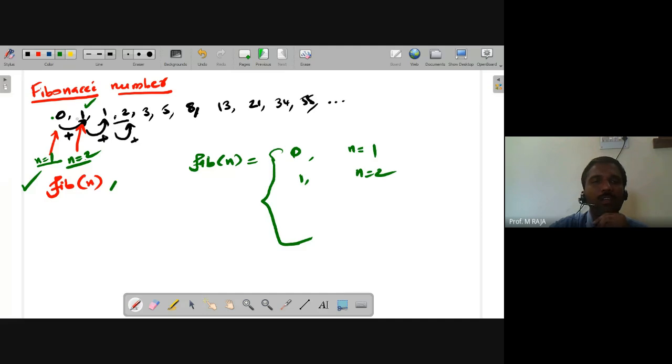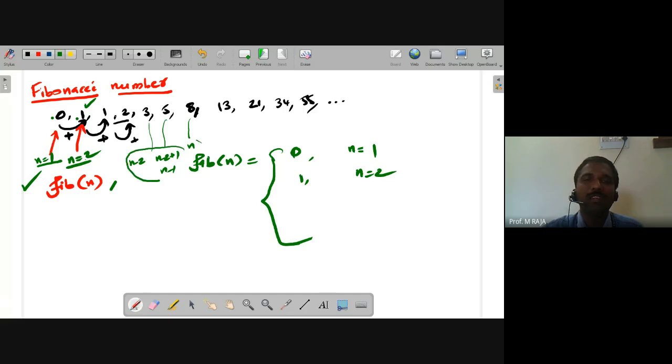So if this is fib of n, and this is fib of n minus 1, n and n minus 1 form the next number fib of n plus 1. Or simply, if this is fib of n minus 2, this is fib of n minus 2 plus 1, that is n minus 1. This is fib of n.